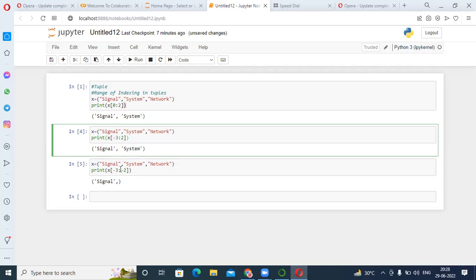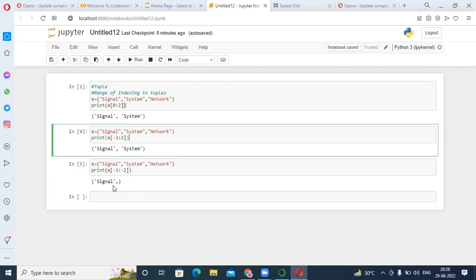The -3 represents the signal, and the -2 does not show the system, because in negative indexing of the tuple I have to make this one positive, then only it will show. That is why only one item is showing.